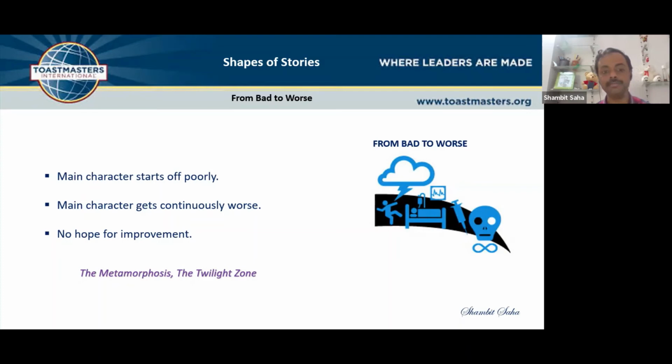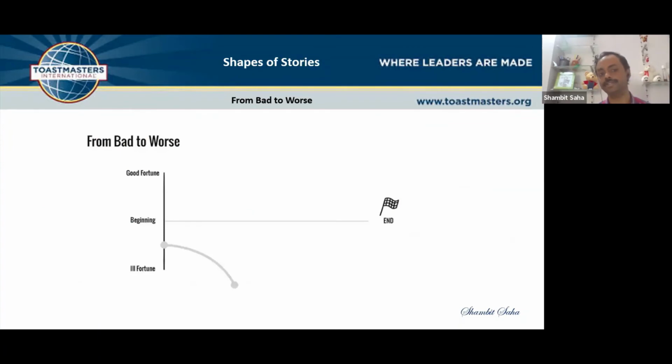And we do have Metamorphosis and the Twilight Zone. If you can come up with an example, you're always free to ping in the chat. I will accelerate for the sake of time. So basically nothing much happens in the life, and then they just go on. If you are not getting a story, I would always ask you to look into the Mahabharata, because it has every form of story. But anything out of it just goes from bad to worse. You pick up a story and you can plot it against the graph, right?